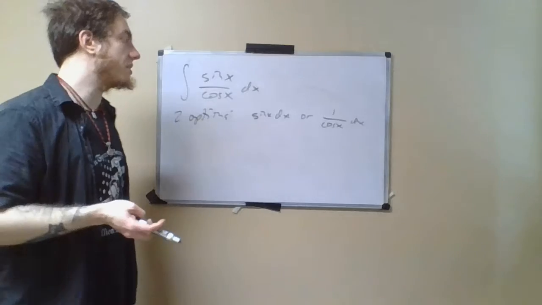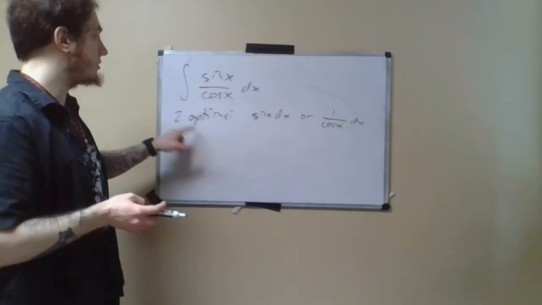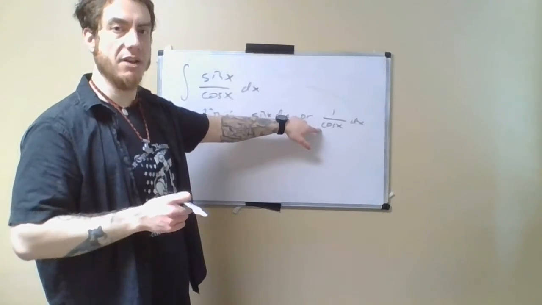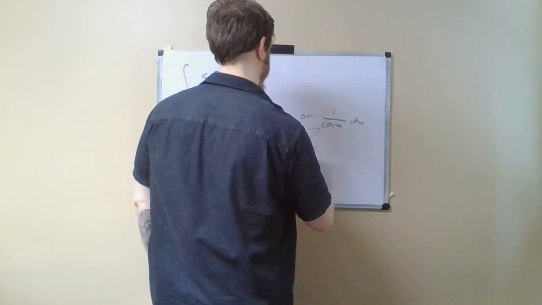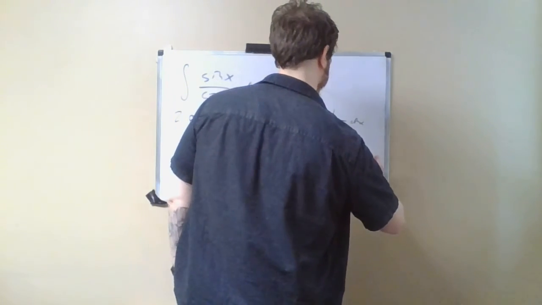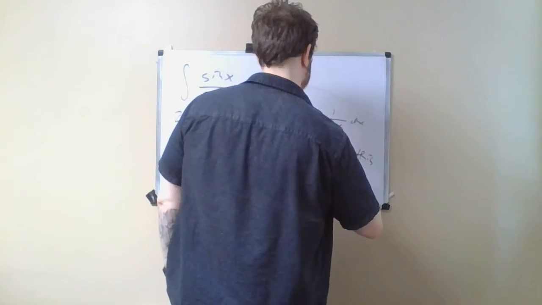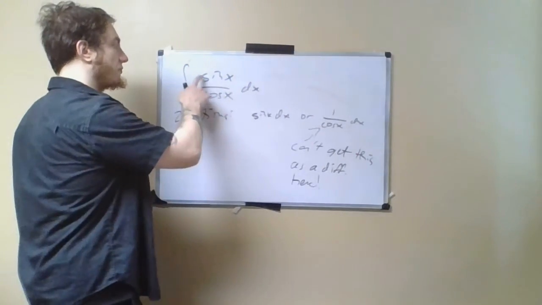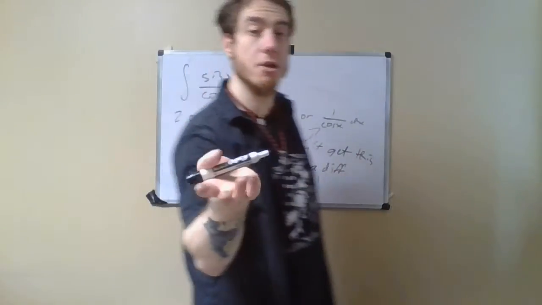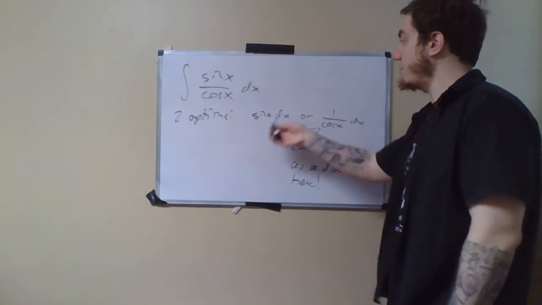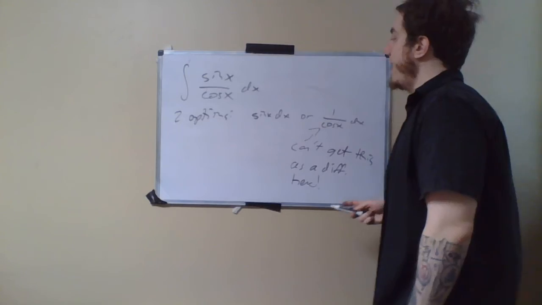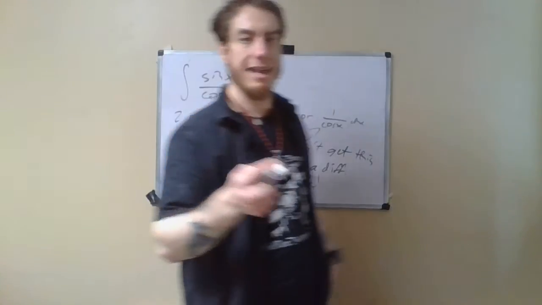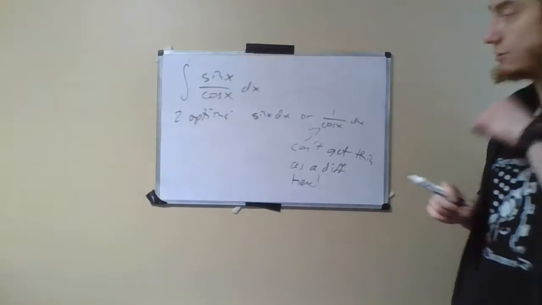And then I just have to try to figure out, is there anything whose derivative shows up as these things? Well, neither of these functions has 1 over cosine x as its derivative. So I can't get this as a differential, because this is not the differential of sine x and it's not the differential of cosine x. Nothing shows up there. So that tells me immediately I'm probably going to want to work with sine x dx. And then I see, oh yeah, sine x is actually the derivative of cosine x, just it's negative instead of positive, but that's okay. That's off by a constant.